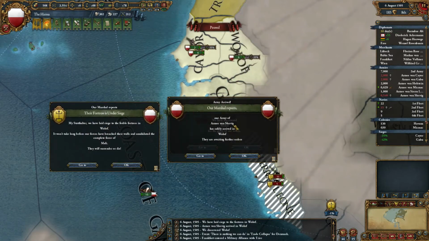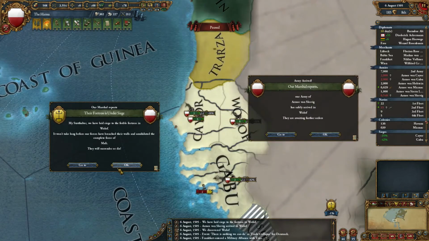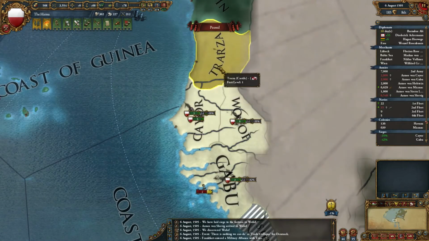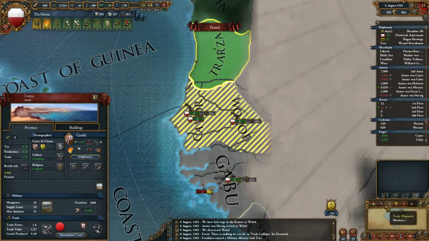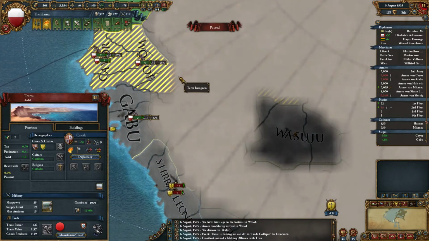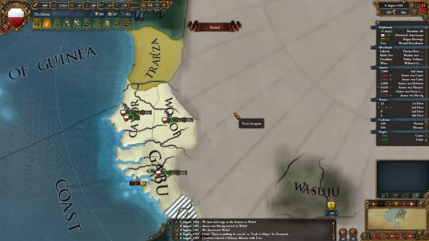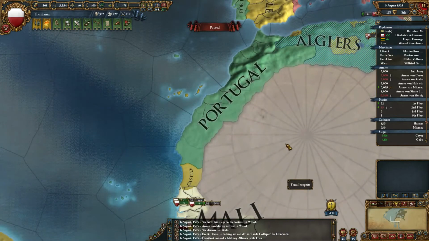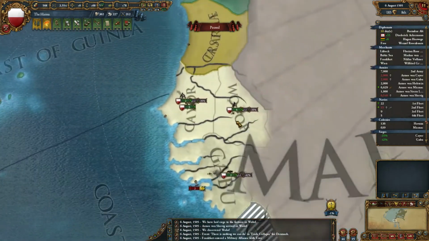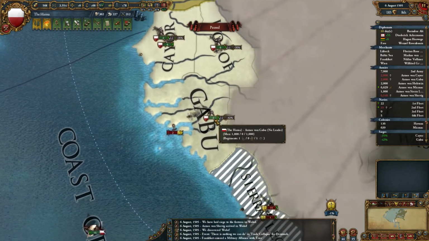Right, we found Wolof. Now it doesn't look like Castile is colonizing that territory behind Wolof. This says there's a claim though, I don't understand that. They've got a claim there as well. How is that even possible for them to have done that? I can't see how Castile would have come down here. Unless they've been to war previously and taken territory over here, but I doubt that either.